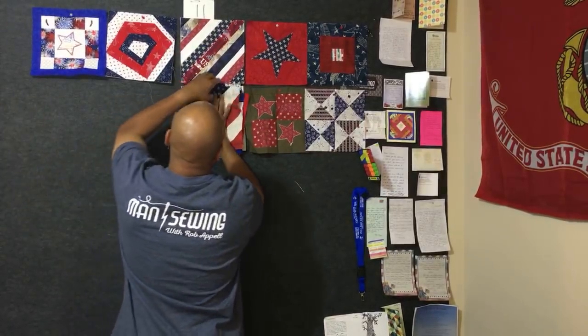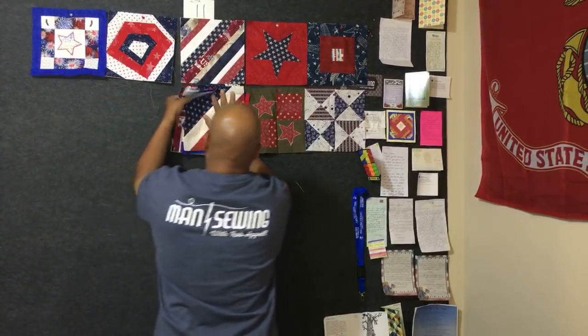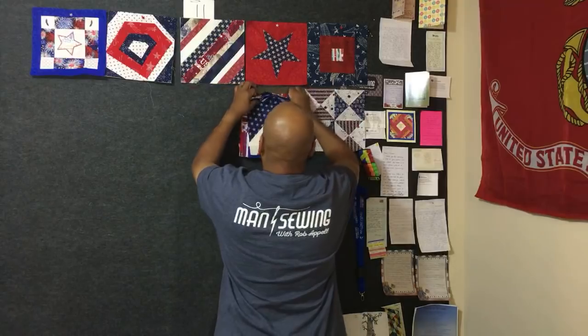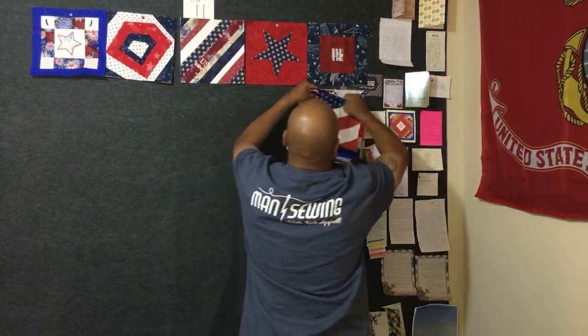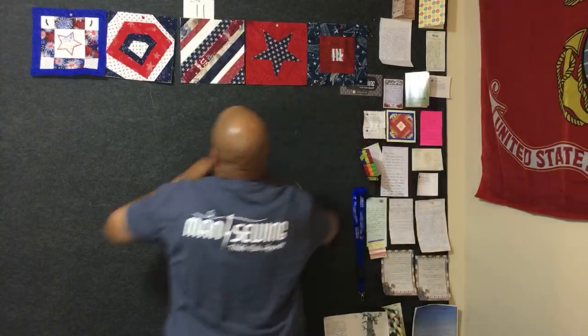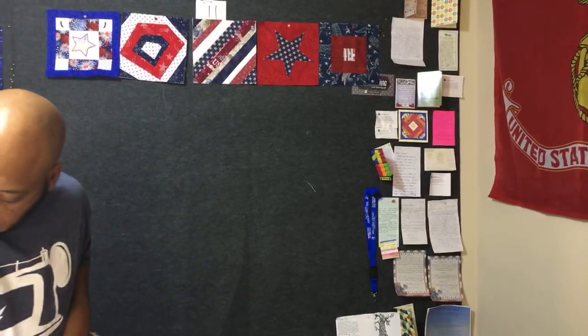Tanique says, wow, handsome dude. I am getting worked up, aren't I, Julie? I know, look, I have to stand under the fan right now. Quilt number 11 is looking really nice. Yeah, so we gotta put up number 12.